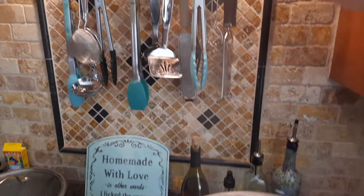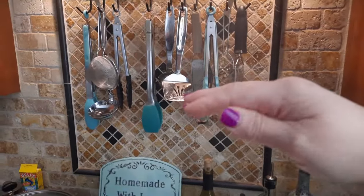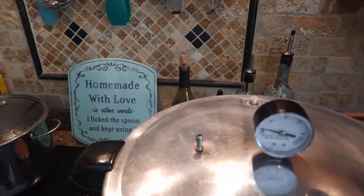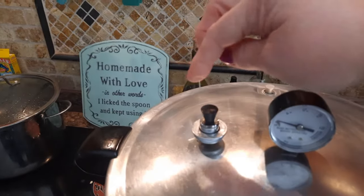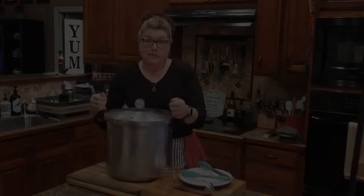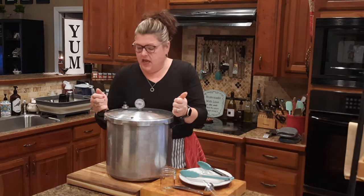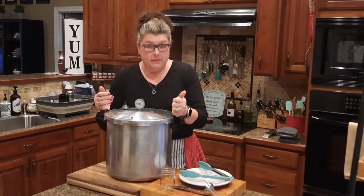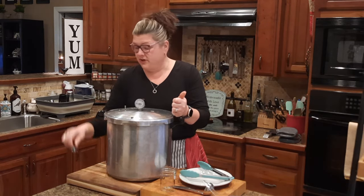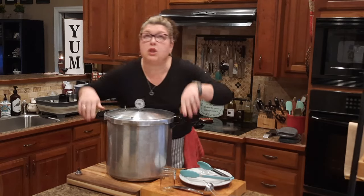I've definitely got a plume of steam rising out of the little stack — you can see the steam. It's been steaming for 10 minutes so I'm putting the timer on and now I'm going to wait until the pressure comes up to 11 pounds. Okay guys, it has been four hours. I let these bones go on the stove for four hours under 11 pounds of pressure. It's the moment of truth — there's no steam coming out, and the gauge says zero pressure, so it won't blow up. I promise.